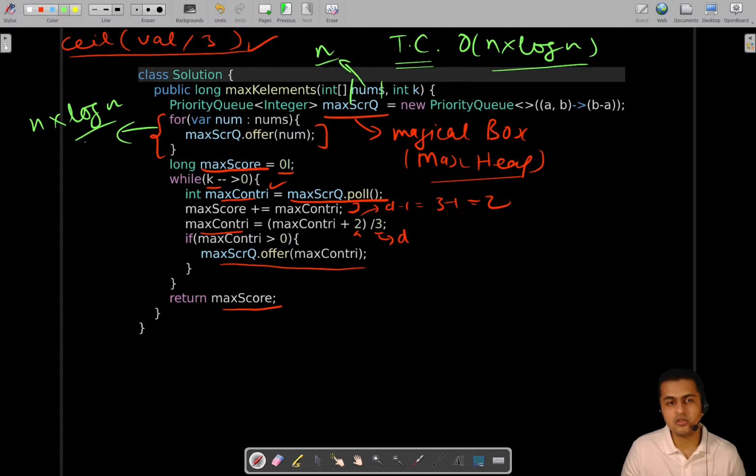Each insertion is log of n, and if there are n entries, it will be order of n log n. Space complexity wise, at this particular moment all n entries will be there in the magical box, so it will be order of n. So these are the complexities, and this is the approach and implementation.